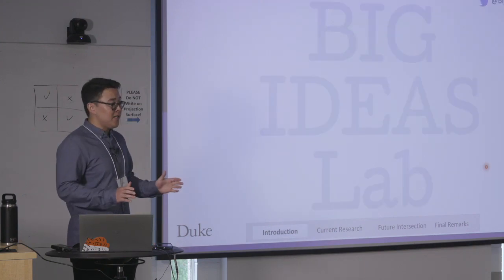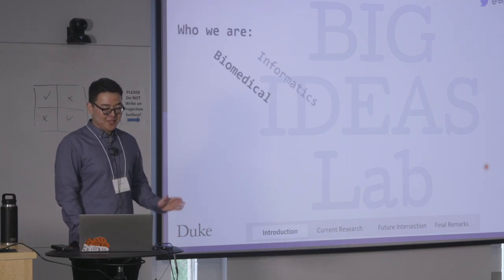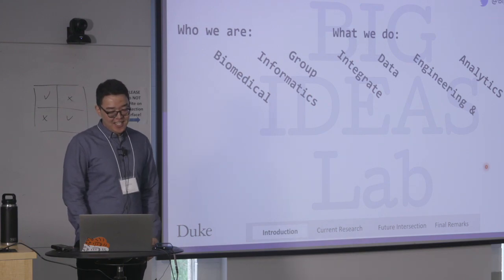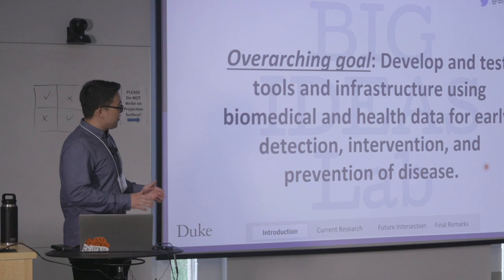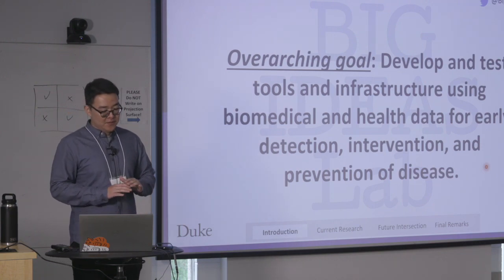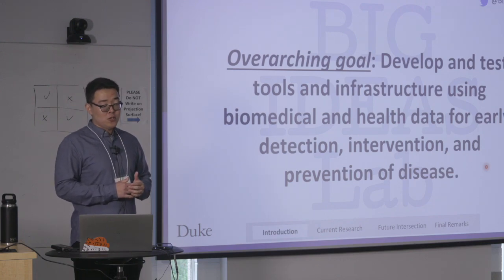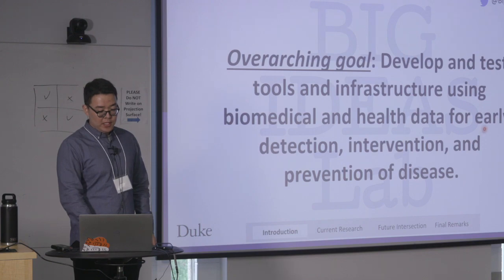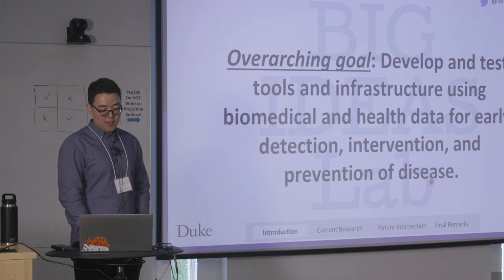The Big Ideas Lab, we're not claiming that we have all the big ideas. It's actually just an acronym. We're the biomedical informatics group, and what we do is integrate data engineering and analytics. We know that's a mouthful, but our overarching goal is to develop and test tools and infrastructure using biomedical and health data for early detection, intervention, and prevention of diseases. Those three points are the main research areas that we focus on.